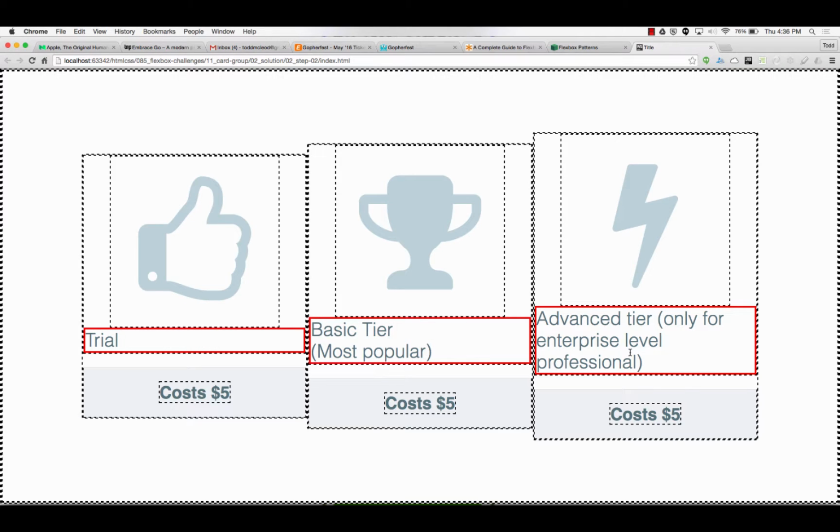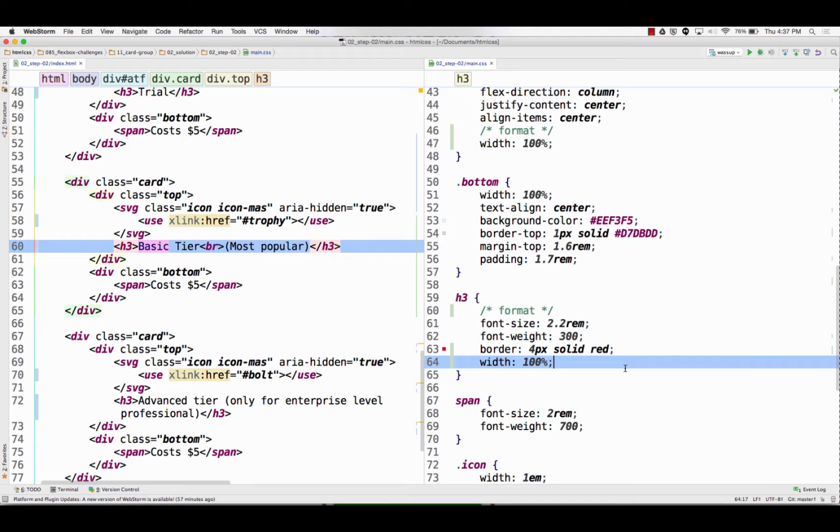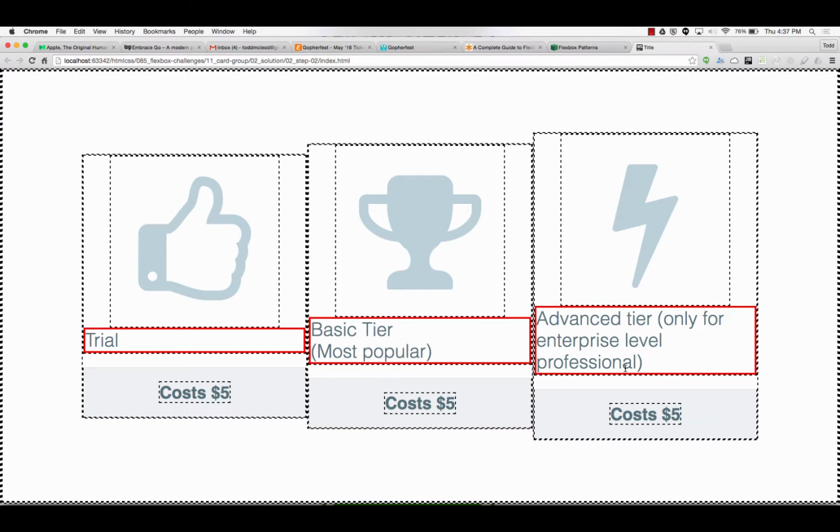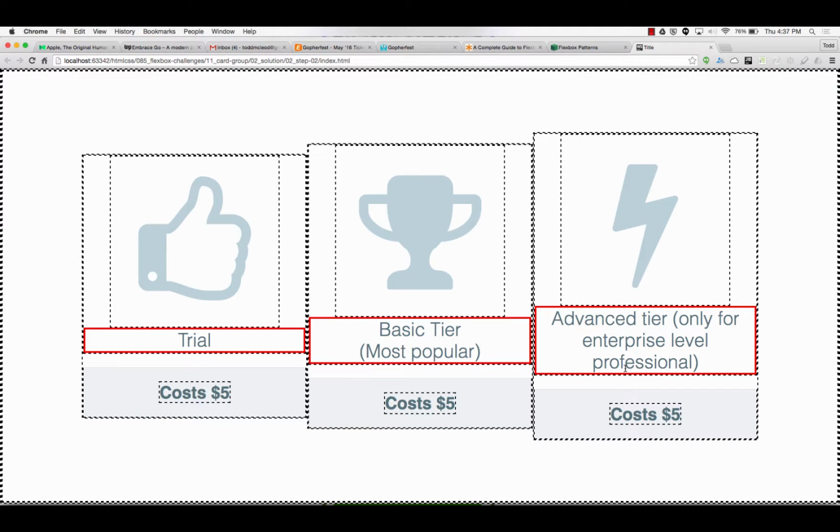Cool. So now I just need to center my text. So to center that, I could just use text align center, and that's the quick and dirty way to center text without doing flexbox and everything. So I got my text centered.